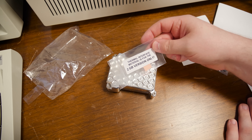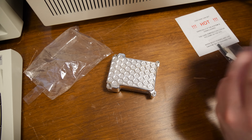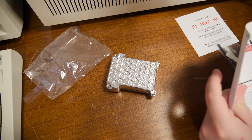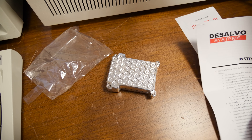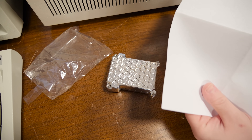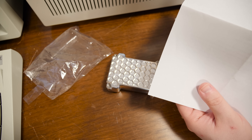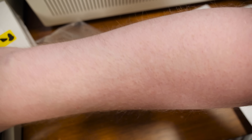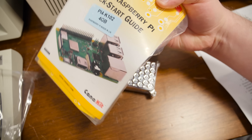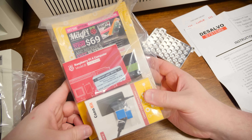Apparently the thermal interface material is only for the two gig version. It should be pretty simple — it just kind of goes together. I'm not doing GPIO stuff or anything like that. What we're going to be putting in here is a Raspberry Pi 4. I've got one of these that I ordered a while back and haven't done anything with yet. This is one of the four gig ones.